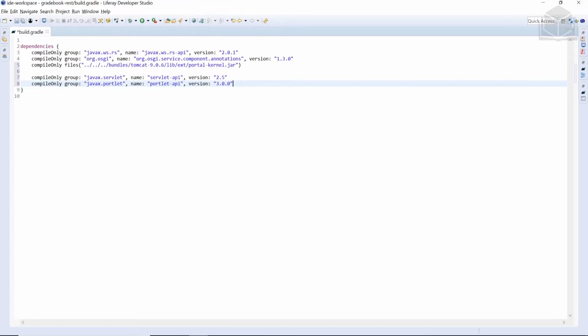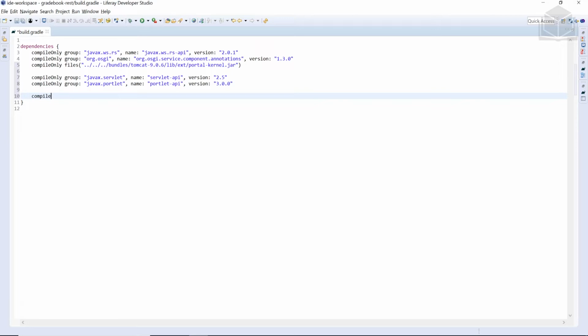One more thing we need to do. We're going to be exposing some of our services as REST services. So we know the APIs for our Gradebook assignments are over in the Gradebook-API module project. So we're also going to have a dependency on that as well.